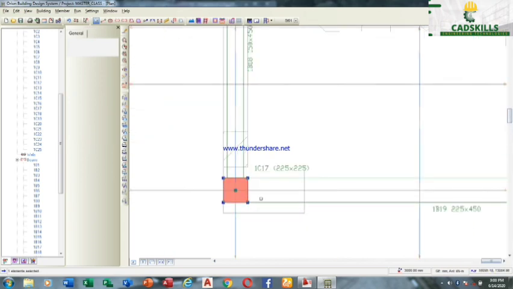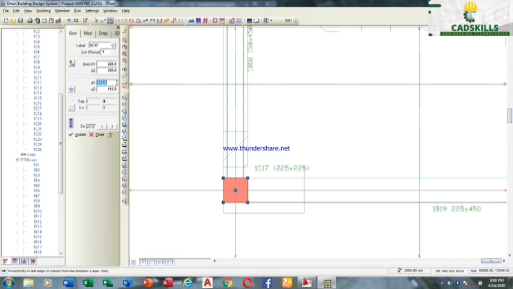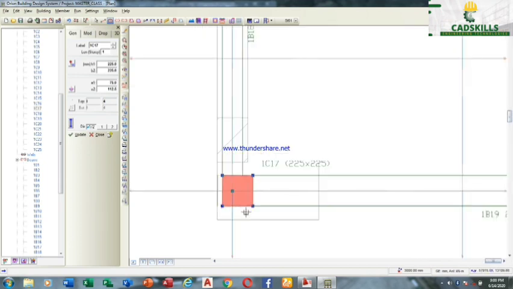Now we are going to shift this column inside. We go to column. We want to shift the column inside. To go inside, you make your E1 to be 75 and just update. It has gone inside to align with that column now.